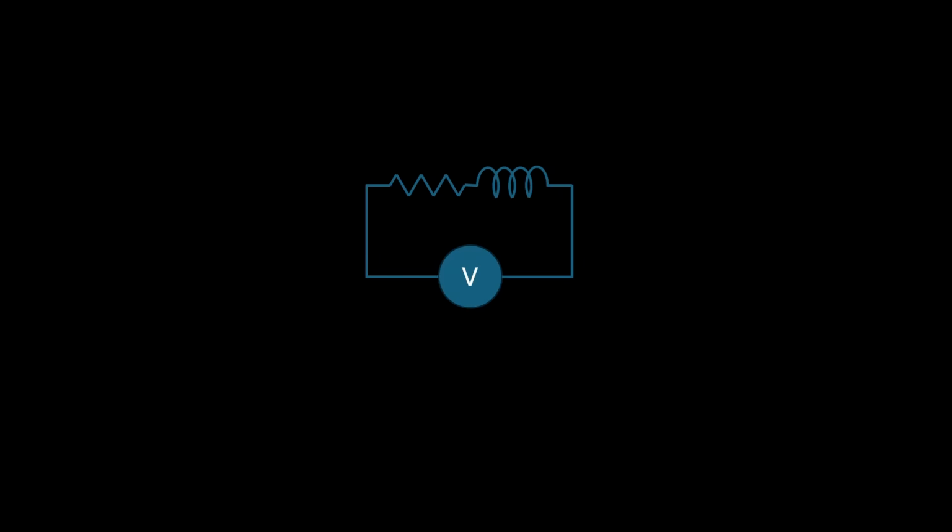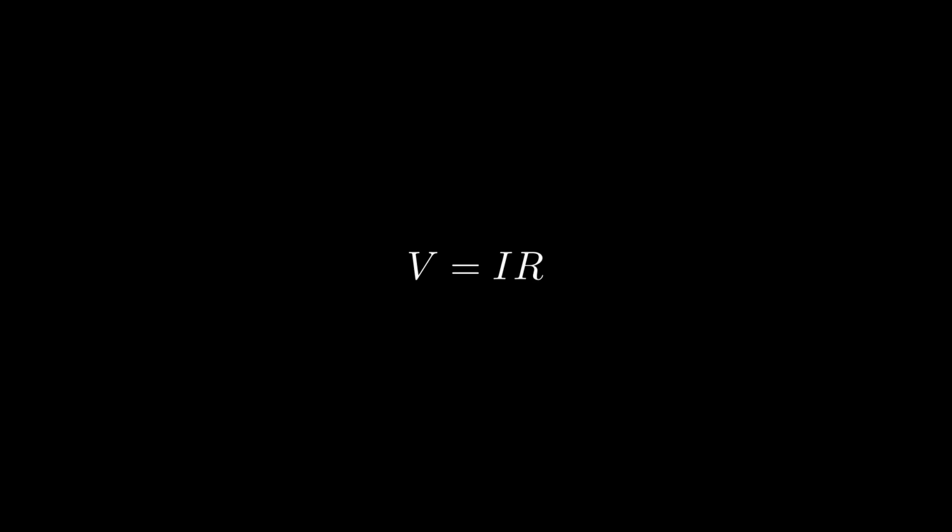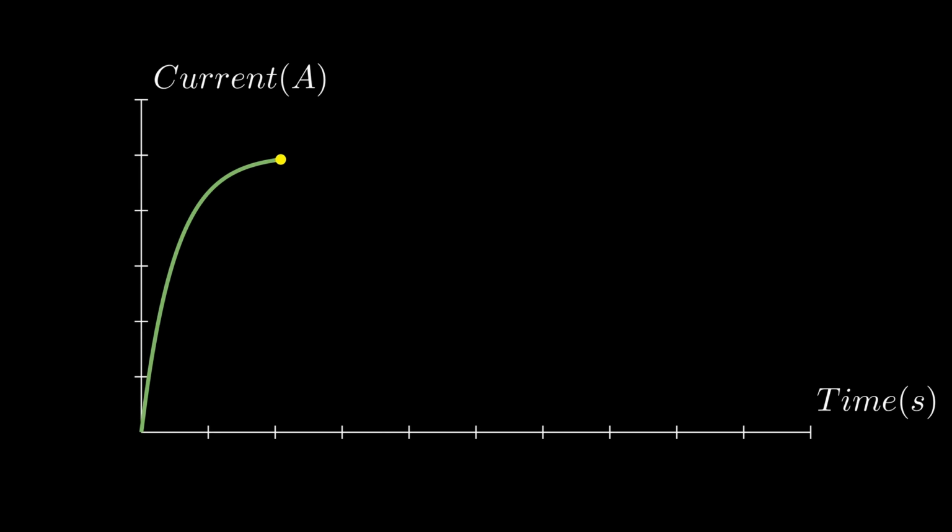Before we move further, we need to get a closer look at the two key properties we want to measure: resistance and inductance. Resistance is quite straightforward. If we recall Ohm's law, we know that resistance always affects the current flow, no matter when it happens. Inductance, on the other hand, has a more interesting behavior. When a voltage is applied to an inductor, the current doesn't rise instantly. It curves upward until it reaches a steady state.